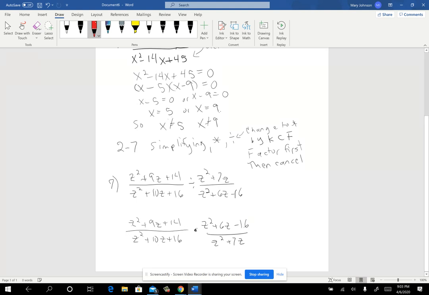And this is a trinomial, and there's nothing in common, so it's probably 2 binomials. And when you look at it and you think about it, it needs to be 2 and 7 with them both positive. Okay. All right, then I might jump down to this one because it's also pretty easy to factor. I would use z and z, and then 8 and 2, both positive. Okay, now here's another trinomial with nothing common. So I'm going to factor it using a z and a z. And you notice how we got like 8s and 2s down here? We're going to need an 8 and a 2 here as well, with the 8 being positive and the 2 negative. And take the time you need to get these correctly factored.